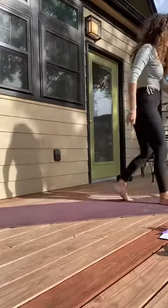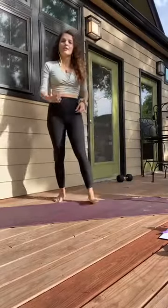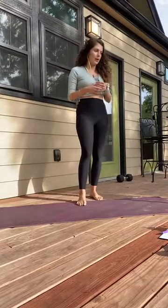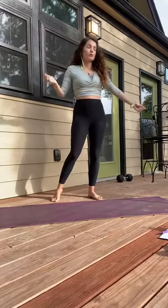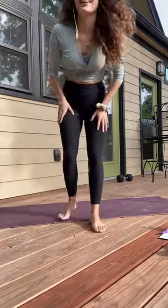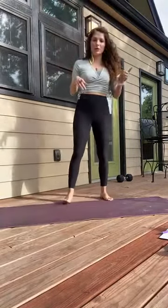I say about 10. You can always hold that stretch a little bit longer as well instead of moving in and out of it. So this is something that you could do pre-workout because we're moving a lot, we're not holding things. But if you're doing this post-workout, feel free to hold things as long as you like. All right, so we're gonna keep going today.